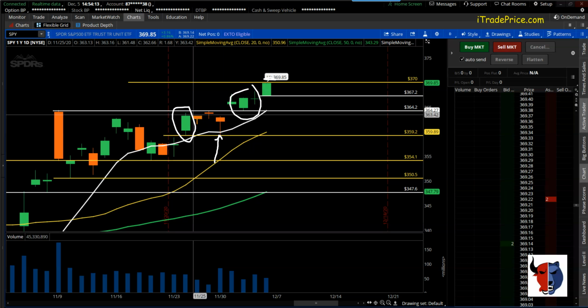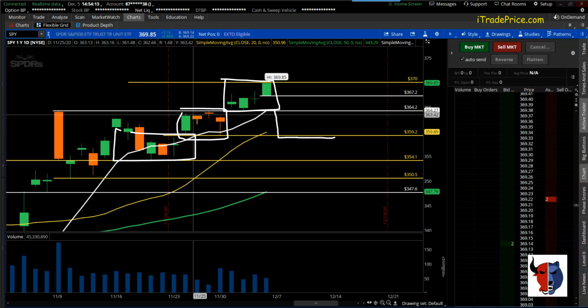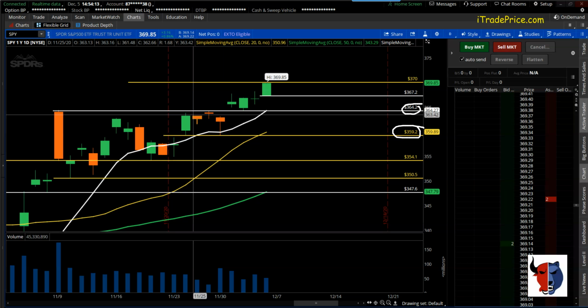So we can keep riding this short-term moving average here, this white line you see. We can keep riding that unless or until we start seeing the price get back below 364. This was the box. So if we get back below 364, sure, I can target 359 or even the 354 area if we get a little dump. But other than that, it's just not coming down. So if you're playing this name, look for 364 as a support level. Anything below that, 359 as dip buys for right now, unless or until we are proven otherwise.